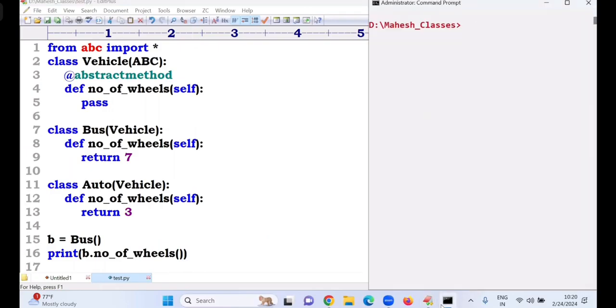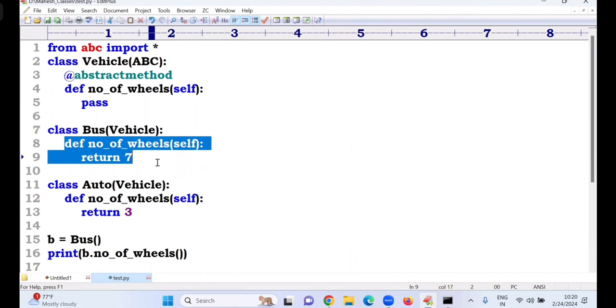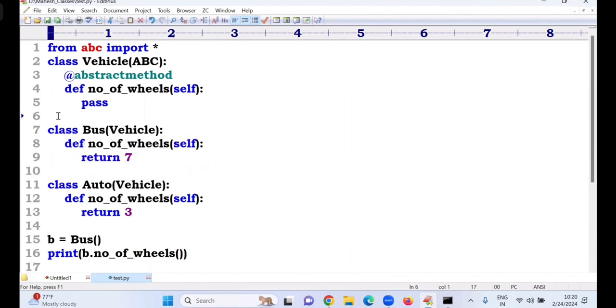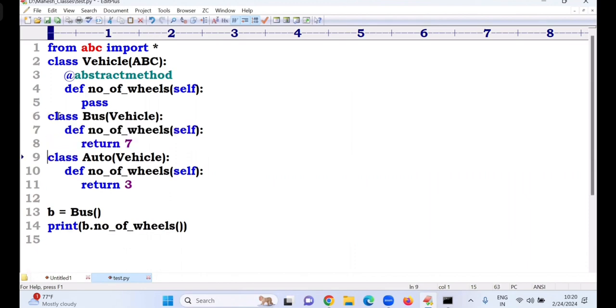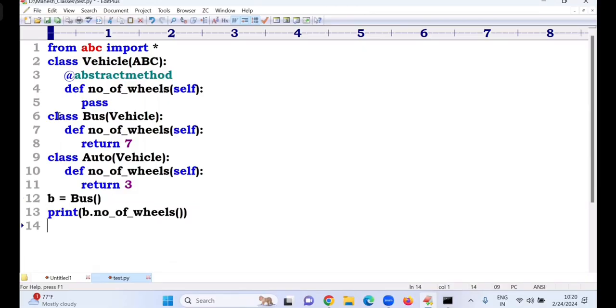Now I'm getting a 7. Now bus is not an abstract class because you implemented the method. In the previous class you had not implemented it, so the parent is abstract and the child is automatically abstract too. Now create an object for auto.